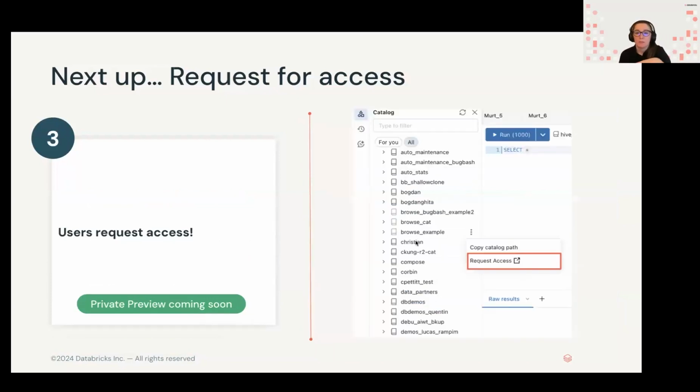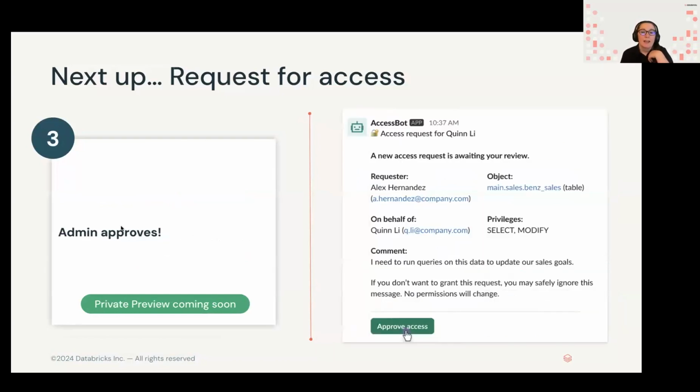So the users will be able to discover the asset, request access, and then your admin can approve access to that asset. So it really gives a seamless way to take all that programmatic work that we're doing to manage the permissions of our assets today and use that for automation and seamlessly allowing users to consume those assets without any additional steps.